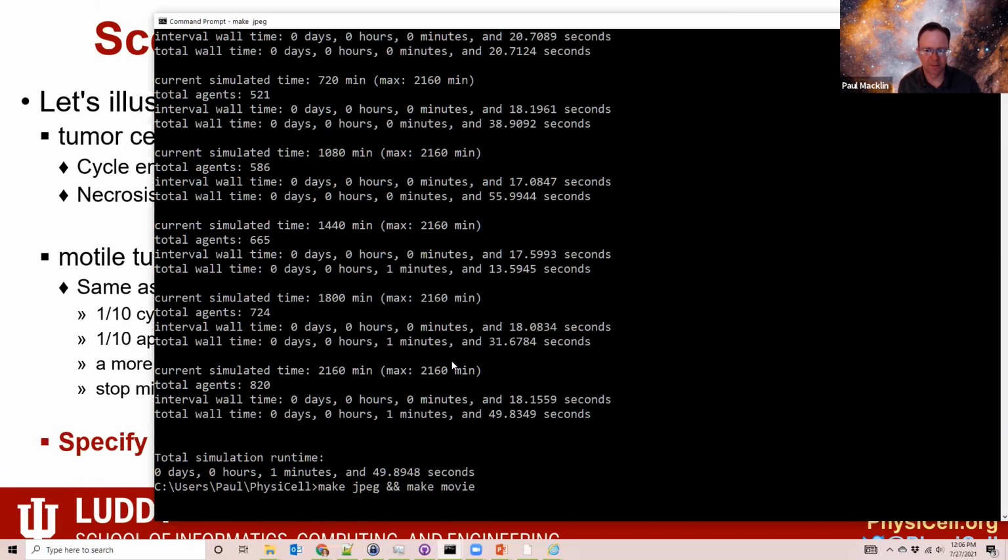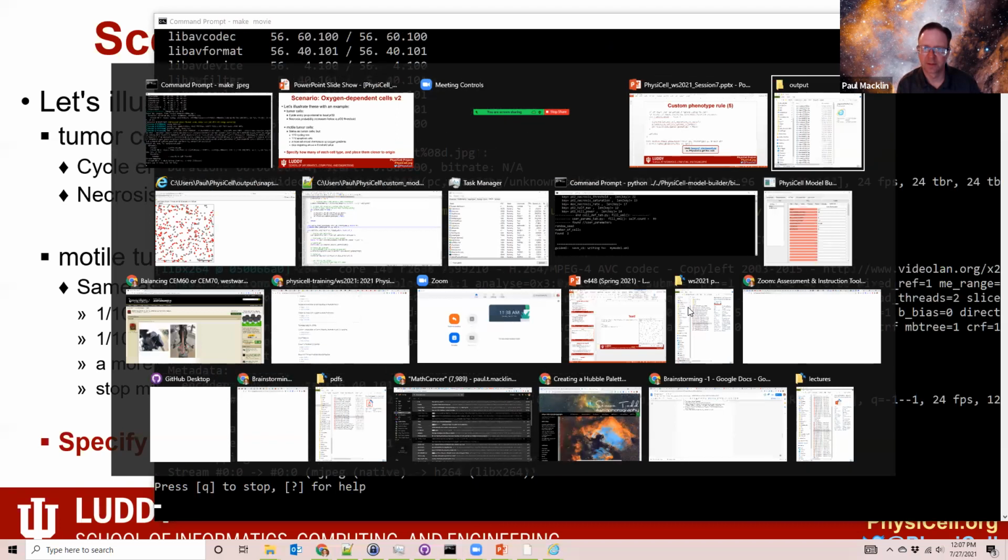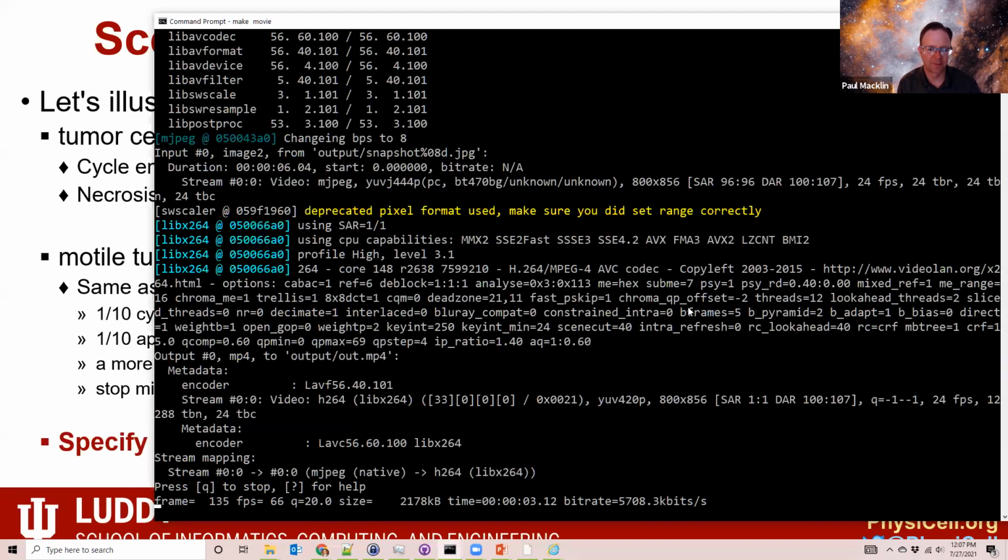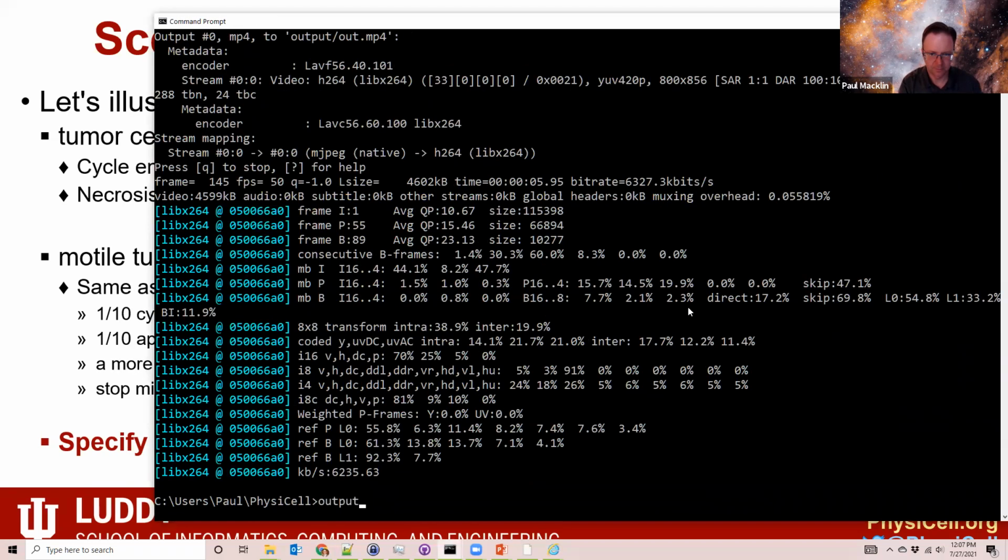But we see we picked this to be a very fast example. It ran in under 2 minutes on my 6-year-old or 8-year-old desktop, so it should run even faster on a modern machine. Let's see here. Oh yeah, we're already done. We're just about done with our MP4.